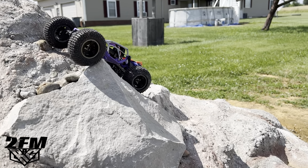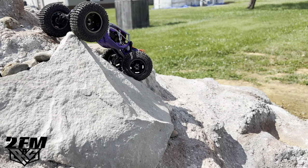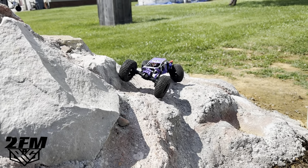Man, I hate to even take this thing apart. It drives so good. Just not as smooth as it should be on the throttle.